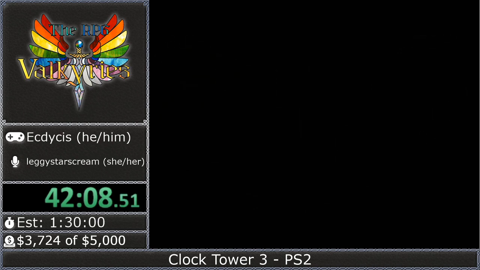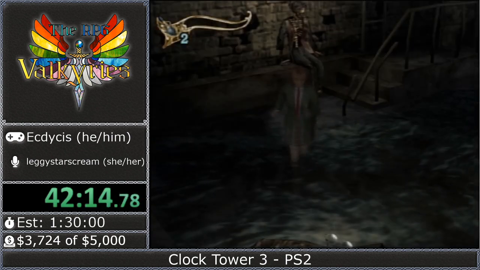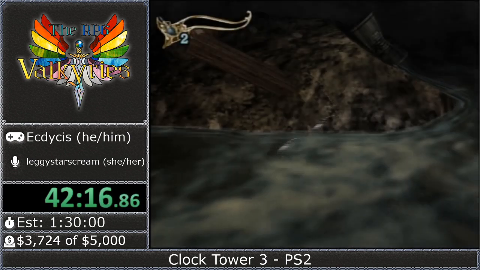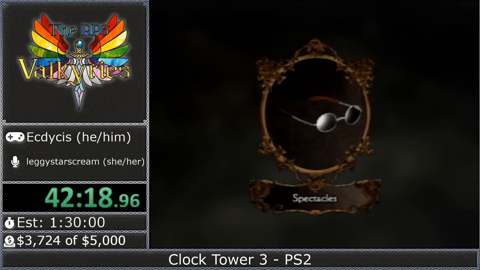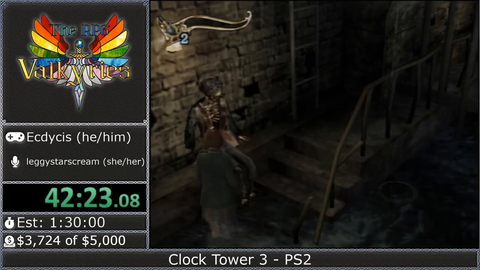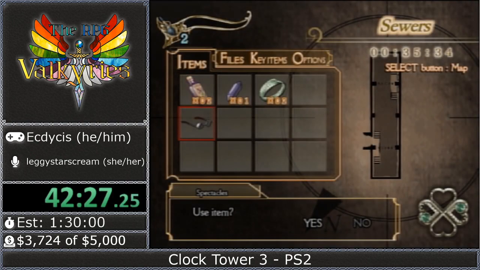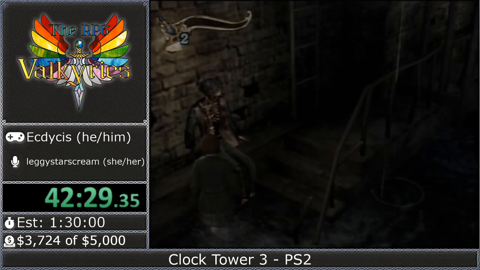Alright, so there's going to be a dead body down here. I need to find the thing that solves this dead body. Where can I find it, guys? I'm not sure. Hey, look, glasses! Spectacles. My apologies. It's not glasses. It's spectacles. Hey, look! I solved the puzzle. It was embarrassing right next to it.